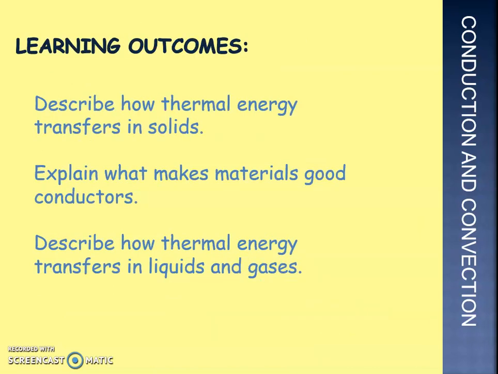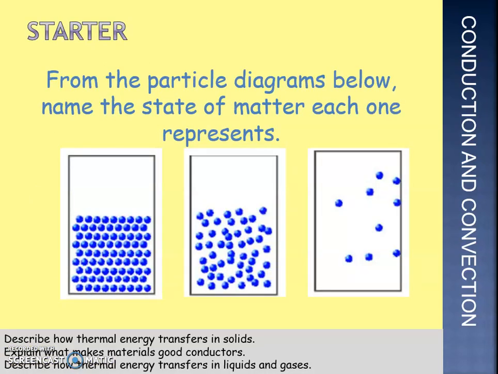Okay, our learning outcomes today are to describe how thermal energy transfers in solids, to explain what makes materials good conductors, and describe how thermal energy transfers in liquids and gases. Quick starter activity here. From the particle diagrams below, name the states of matter each one represents. Please pause the video whilst you attempt that question.